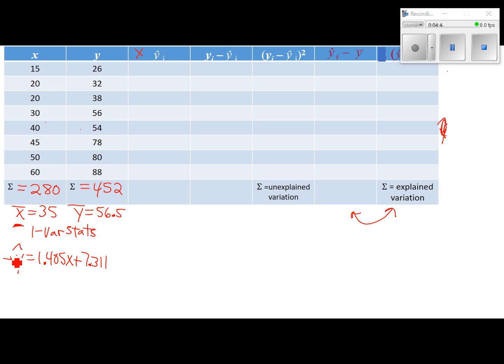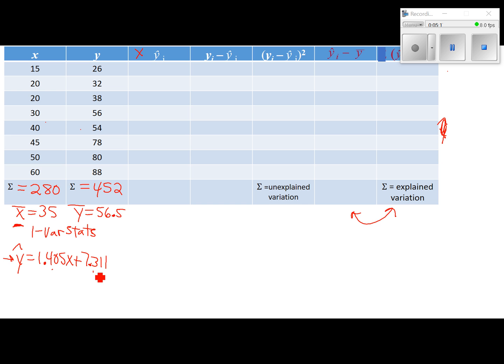And again, if you have all of these X's and Y's in your calculator in the lists, you could come up with this equation yourself. I didn't have to give it to you. You could find it yourself on your calculator, just like we did before. You hit stat, calculate, go down to linear regression, hit enter, put in your two lists, list 1, comma, list 2, and it's going to tell you what A is. Remember, this is A, the slope, and B is the y-intercept. So you can find that yourself.